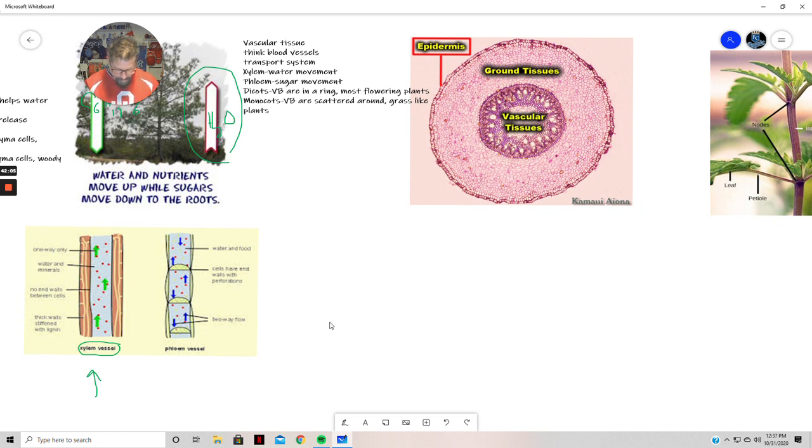So now we're to ground tissue, and we're almost done with the front page of notes and will flip over to the back. But again, just to reference ground tissue, we've got our epidermis, that's our skin. Let's get our pen back up here. That's our skin, and the vascular was the bone, or collection of the tubes through the center. Then ground is all this other stuff here, and we're thinking of that as the muscle. It's the support, the structure aspect of the ground tissue. It really provides the strength that it needs.